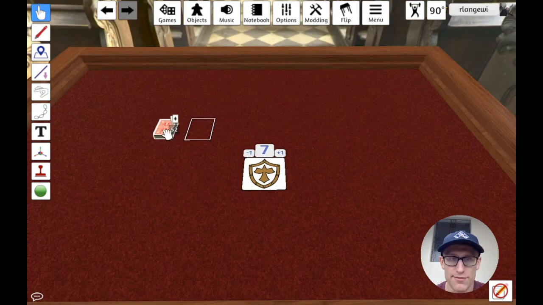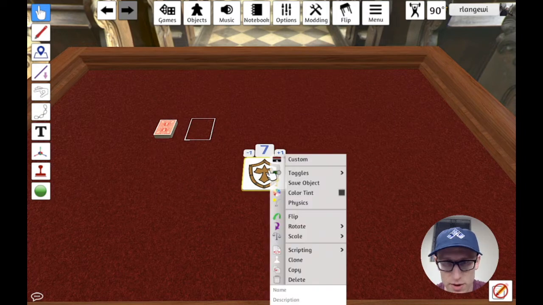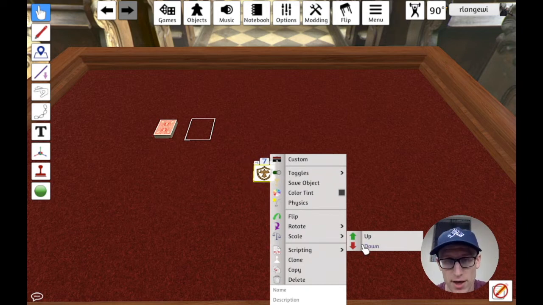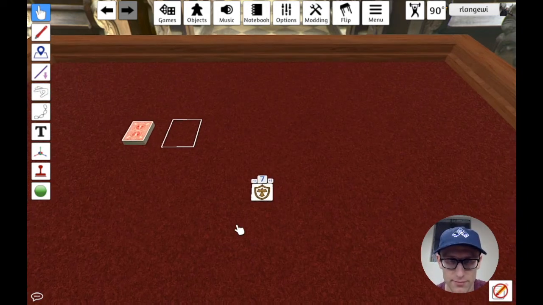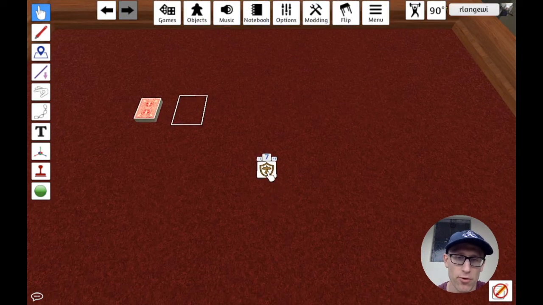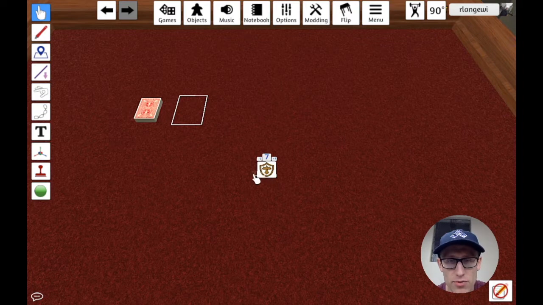It's kind of massive right now, right, compared to the deck. You can right-click and go to scale to do up and down, and that'll scale everything, including the buttons. Or you can use the plus and minus keys when you're hovering over it. And so you would position this probably wherever you want, you know, by a player board. And then likely what you would want to do, oops, I guess I locked it again.